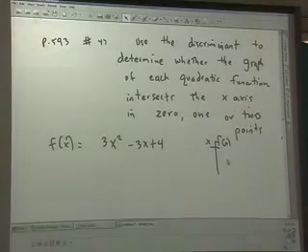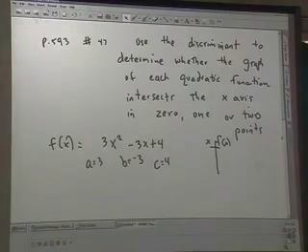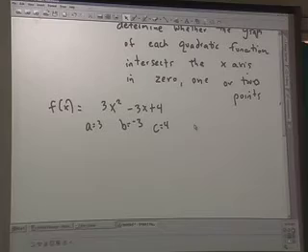And so they're talking about the graph of this quadratic. What will it look like? And in particular, where will the graph touch the x-axis? Where will the x-intercepts be? Well, there's two ways to do it. We could just go ahead and graph this, or we could figure it out by formula. Let's do the formula way first. A equals 3, B equals negative 3, okay, and C equals 4. Put that into the quadratic formula after figuring out the discriminant, and we'll get the nature of the roots.